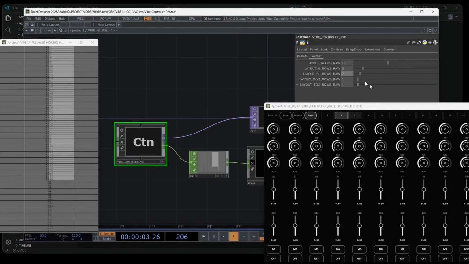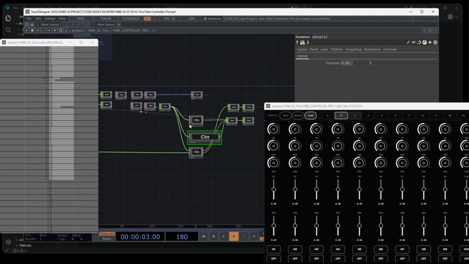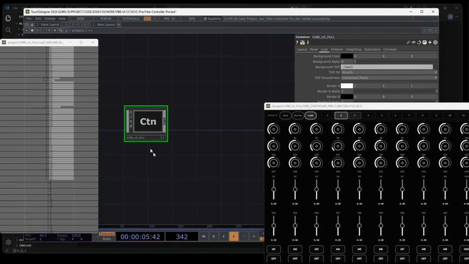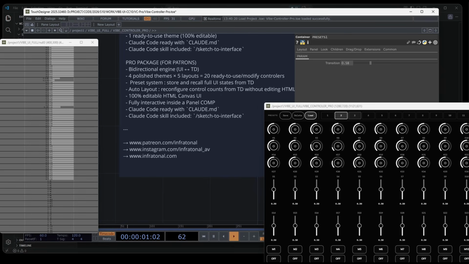And when you are creating the layout with AI using Claude Code and all the stuff, AI is going to decide which features you are going to be able to control directly with these layout things. So yes, it's really convenient. And when the layout is done, you can switch off the component inside the TOX to save some compute power.